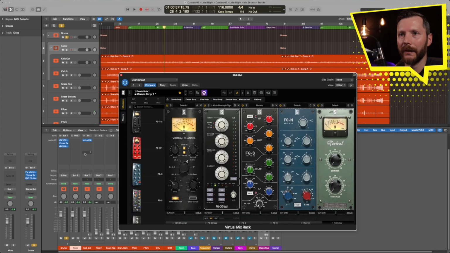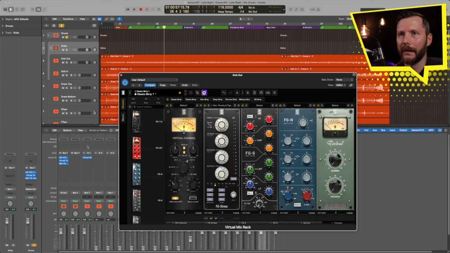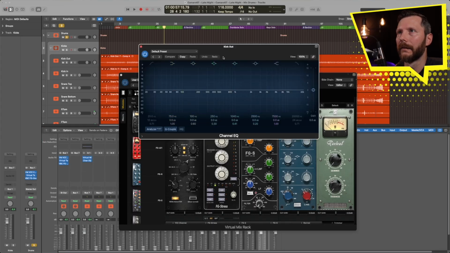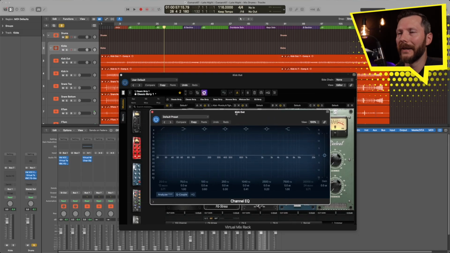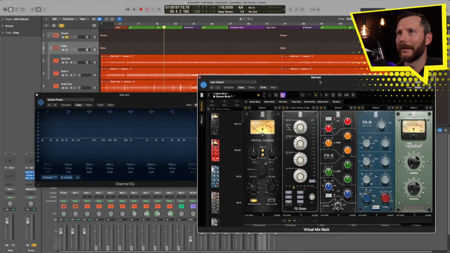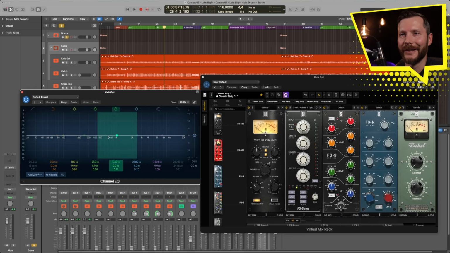So I'm going to load in the Logic EQ, and basically I use the Logic EQ to scan the frequencies that I want to boost and cut, and then I'll mute that and do my changes in these plugins because I quite like the sound of this Neve one in particular. So let's go ahead and scan some frequencies and see what we like and maybe what we don't like.